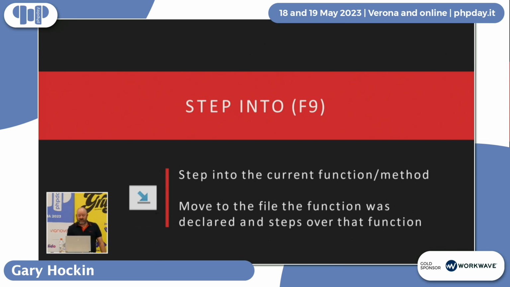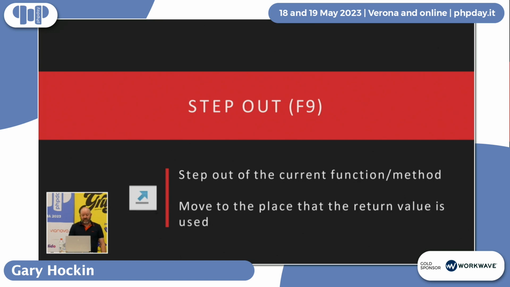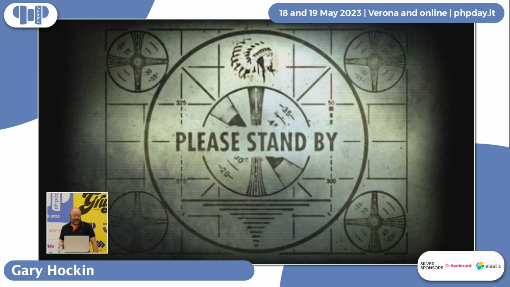So we can step into the current function and method. And more useful when you're working with a framework is step out. Step out is the one MVP, the understated, most useful method to use in this situation when you're working with a framework. Because you'll click something expecting to go into your userland code, and all of a sudden you're layers deep in the framework code that you didn't expect, and you're like, oh, I didn't want to be here. Can you get me out of here? Step out, get back to my code. That's magic for you folks.